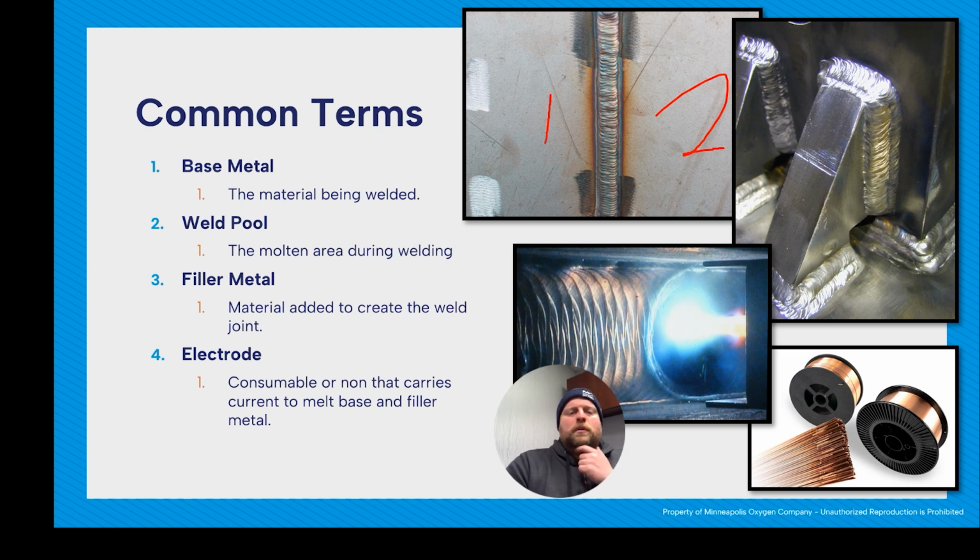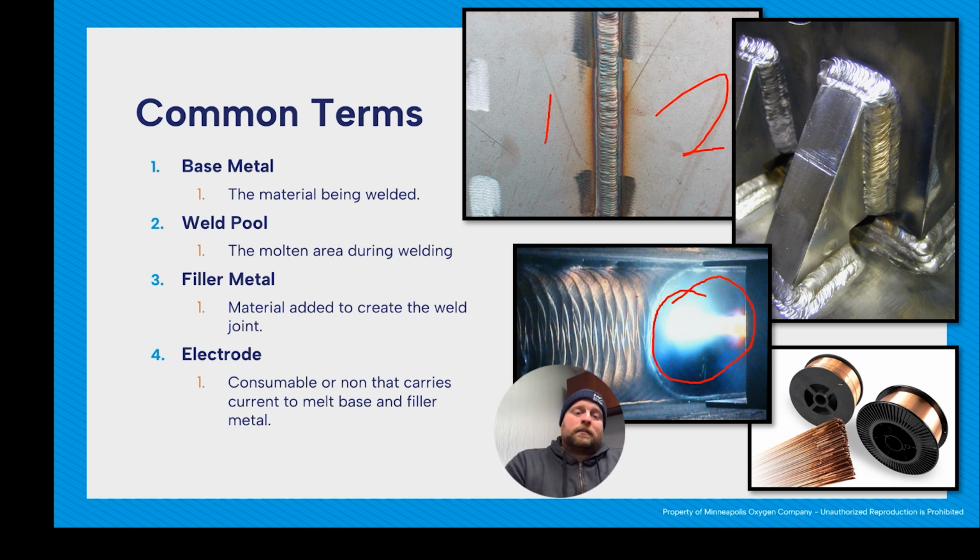The weld pool is the molten area during welding. If we look in this picture, this is the weld pool or the weld puddle. It's kind of obstructed here by the arc. Depending on the type of process you're doing, your position, things like that, the puddle will not be right underneath your arc. And in fact, it's kind of hard to explain, but the arc can be really distracting. The puddle is what we're really focusing on. So the puddle and the manipulation of the puddle is going to make sure that we get the fusion, the penetration, the appearance, everything we want. It's all about that puddle.